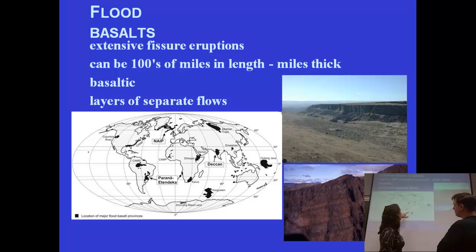Yeah, it is a great map that shows some of the flood basalt deposits. And some of the largest and the most well-studied are the Deccan traps, which are in India. And you can see, if you take a look at your map, that a large portion of India is covered by that. And then you can also see in the United States the Columbia Plateau, or the Columbia flood basalts are there. So each one of the continents actually has some flood basalts on it. Yeah. So huge outpourings of lava onto the surface in flood basalts.